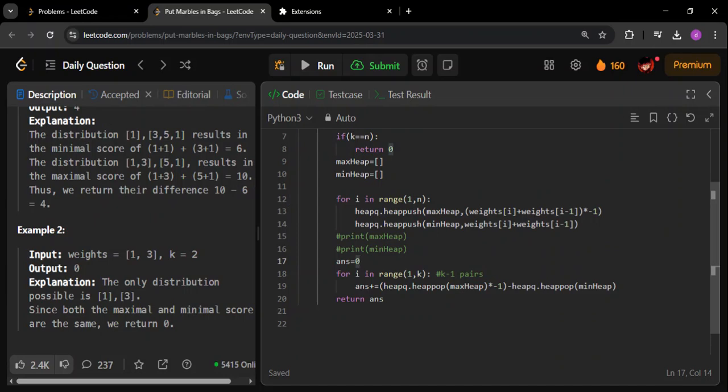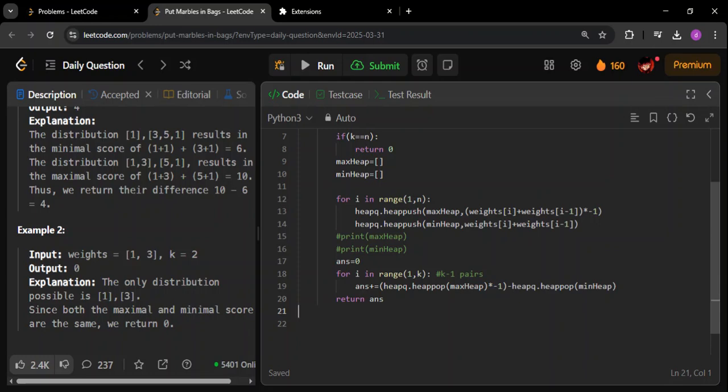The idea here is, if you go from 0 till k, you are getting a whole k pairs. But we want k minus 1, so I'm going from index 1 till index k minus 1, remember that. So in total we are getting k minus 1 pairs. What I have to do is, from the heap, pop. This is the max heap, and in the max heap we have elements with a negative sign. So when you are popping the element from the max heap, once popped, you have to multiply it with the minus sign.